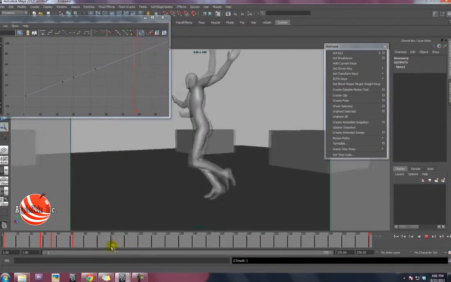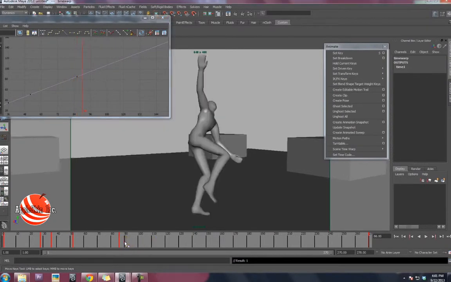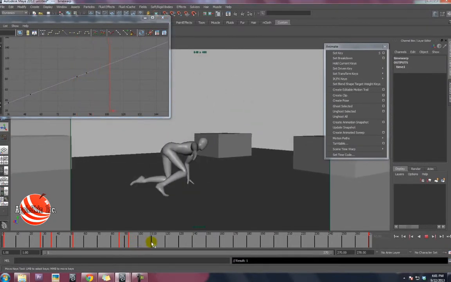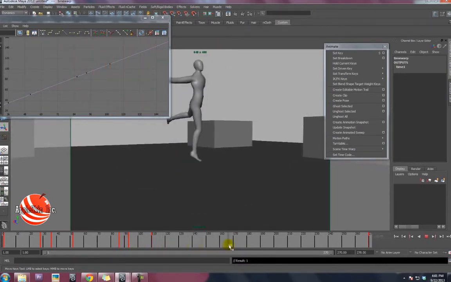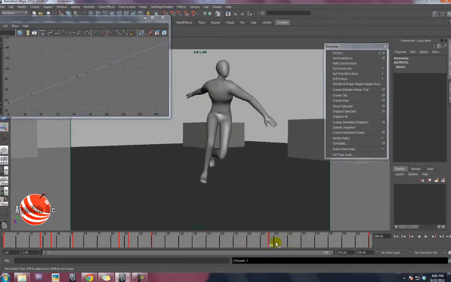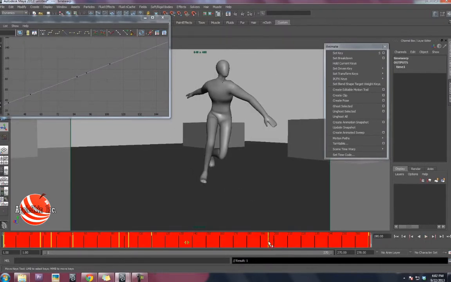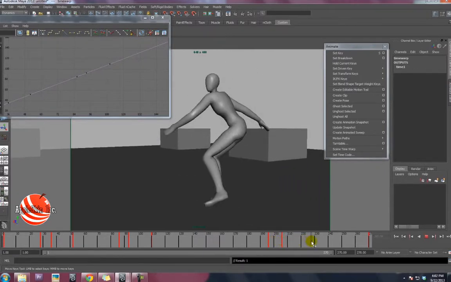For example, we want him to slow down in certain areas when he is making a dynamic move, like this turn over here. So we're going to add a few keyframes in there, and we're going to tweak them later on. And even here also, so we're going to keep that. And a keyframe there, and at the end a keyframe.